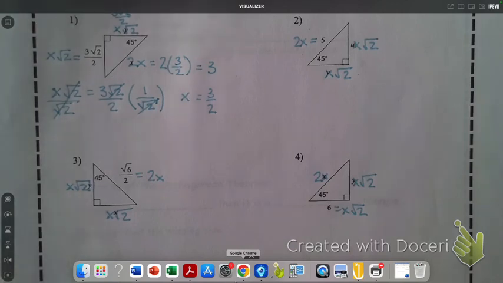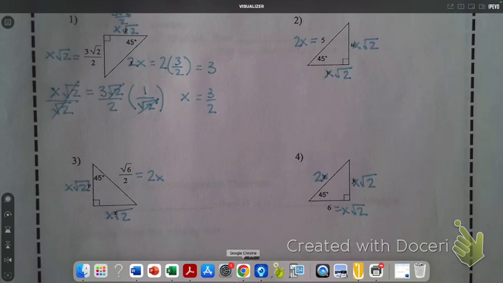Why is 2 times 3 over 2 just 3? Anybody? Because you're all looking at me like you don't believe me. Okay. So then if you labeled it the other way, how would it look different? Your answers should be exactly the same. Because the 2's would be crossing? Yes, it would be x square root of 2.